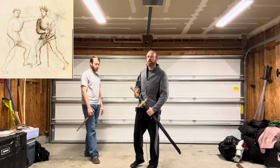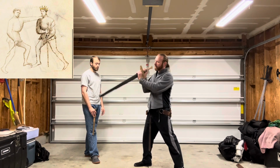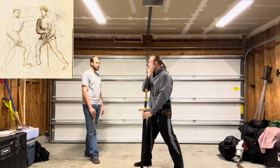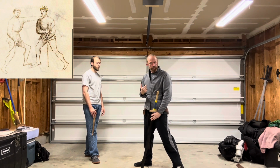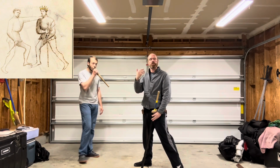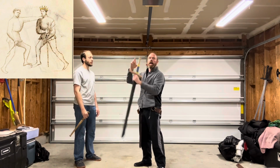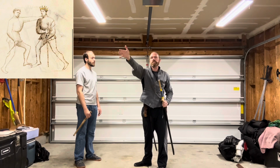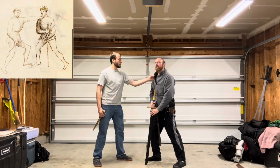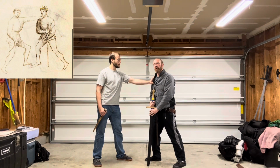The second play that we're going to talk about here, again, from what I can tell, is the sword is like this. I basically have my thumbs aligned towards the pommel. And we create a similar situation where, once again, the person has grabbed in. This is incredibly dangerous, and I love every second of it, but it is a leverage thing right here that, once again, gives us indication of, I want to use two hands on one to create the vector into the center line that I'm choosing. So as he comes and he grabs, in this case Fiore tells us to go under the arms, right? And this is what the image shows.